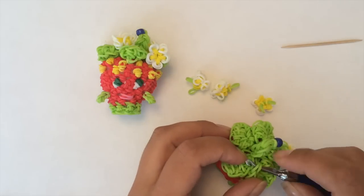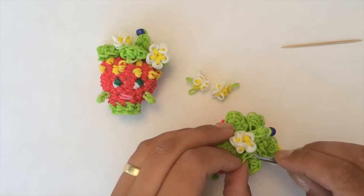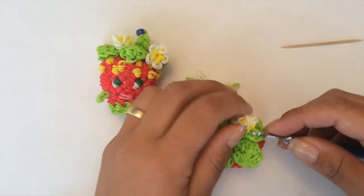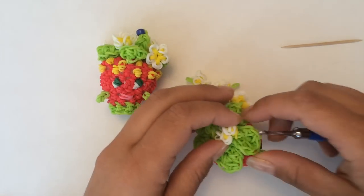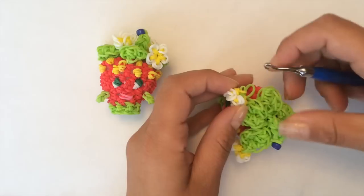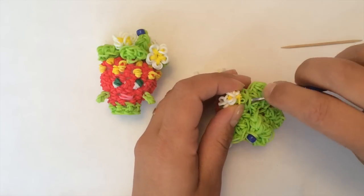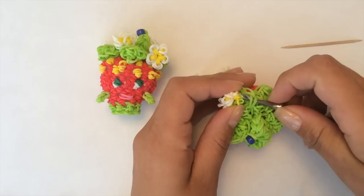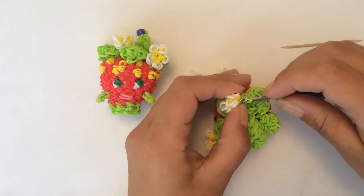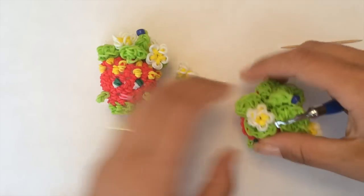So I'm just going to grab one of the stitches here, bring the flower through, grab the other end. Maybe we should go the other way so it comes like this. It's a learning process for both of us. Grab one end, bring it through, grab the other end, do this slowly, and then tie it off. And then again, fix the flower.